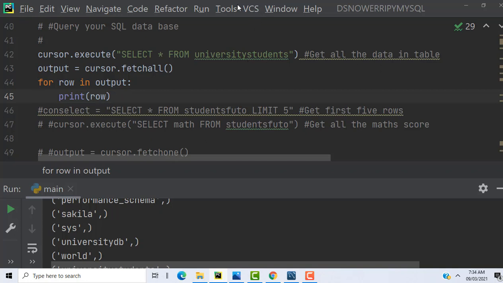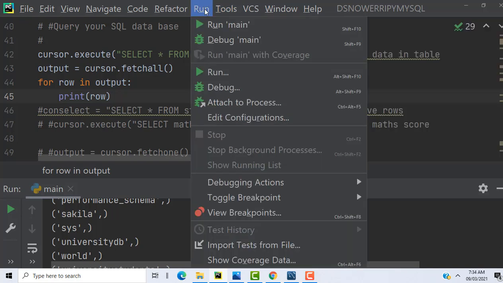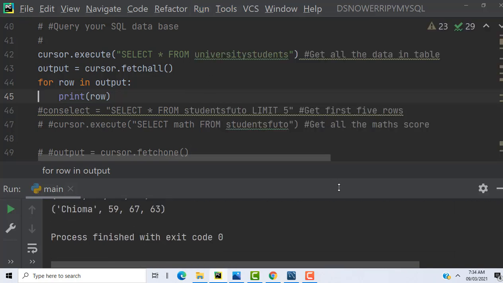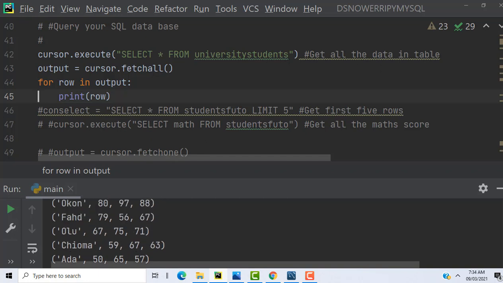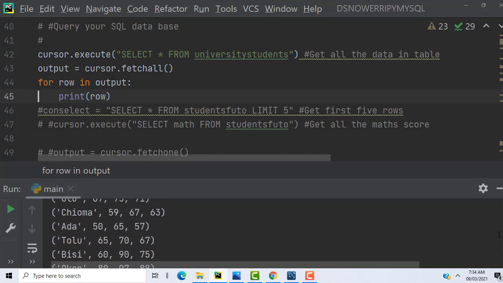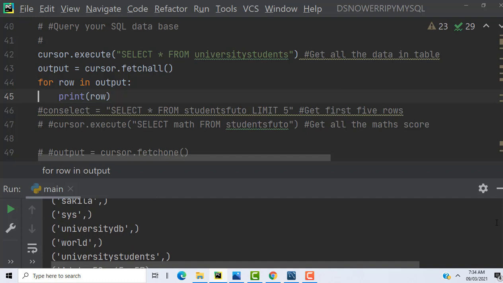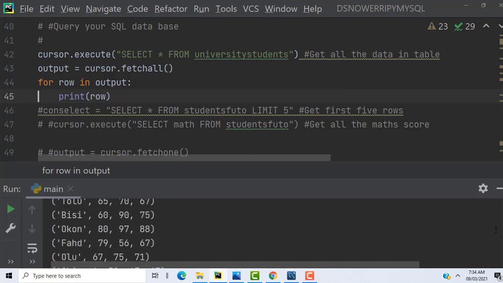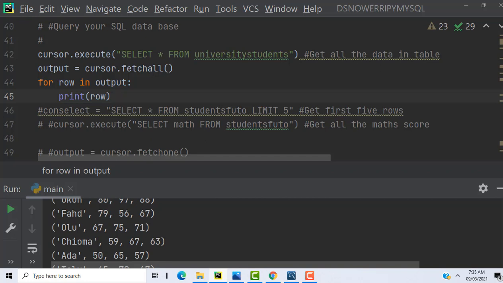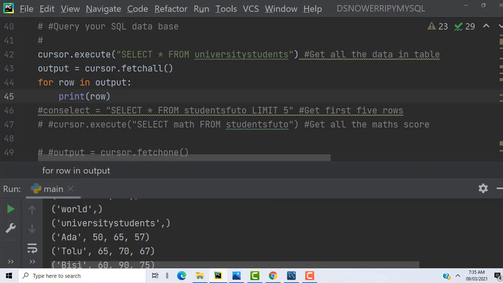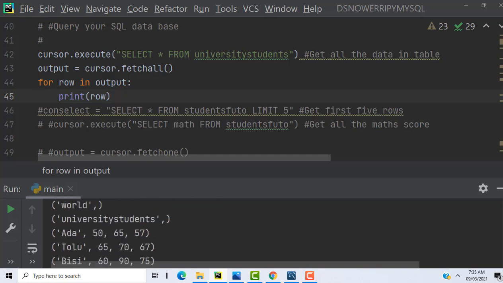So when I run this, what it does is it fetches all the data. So this is it, right? So this is our data in our database. So we have Ada, Tolu, Oko, Chioma. Alright, now sometimes we may just want to fetch only the first row. Like if we have a database of, let me say, 1000 rows.